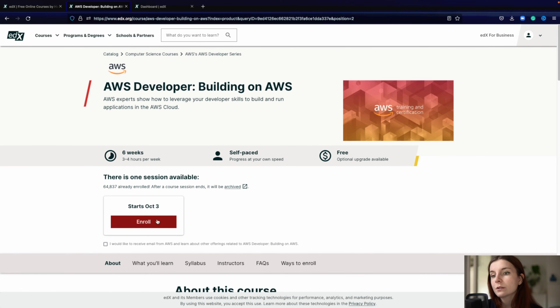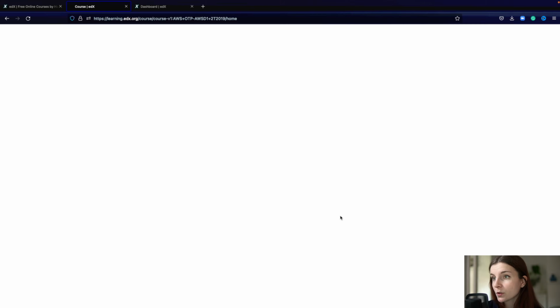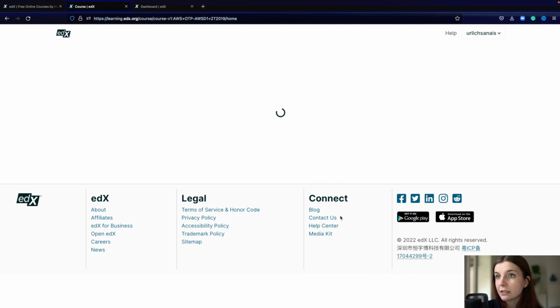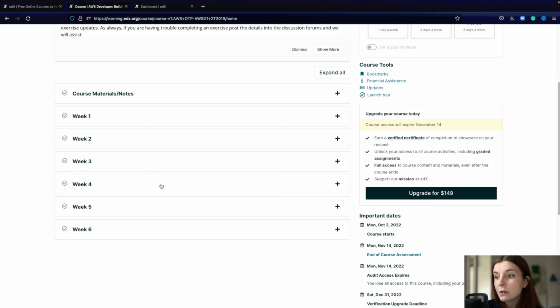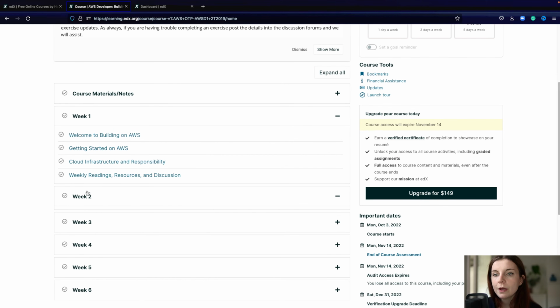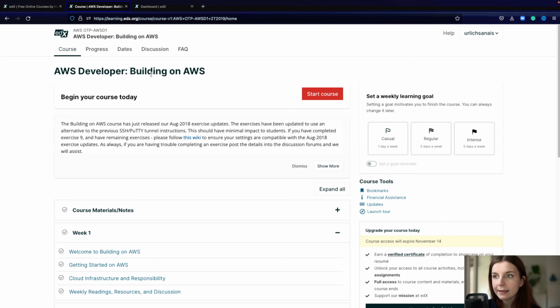So for example, you could enroll into this course. It's super straightforward, and you can just enroll into it for free. There's nothing else you have to do, right? You just enroll, and then you can already get started learning. And most of these courses are at your own pace. So you can just click through everything, the different components here, and get started with it. And then again, you don't have to pay for the certificate.